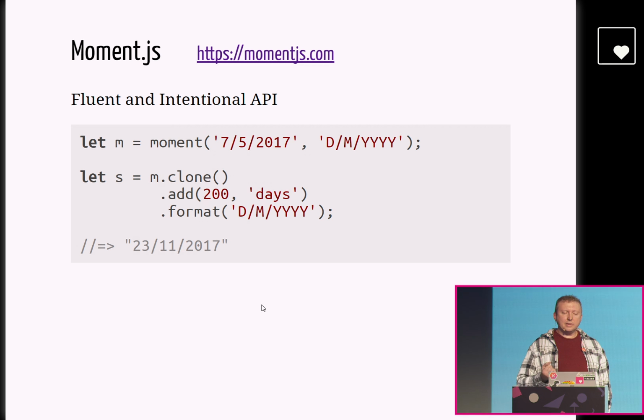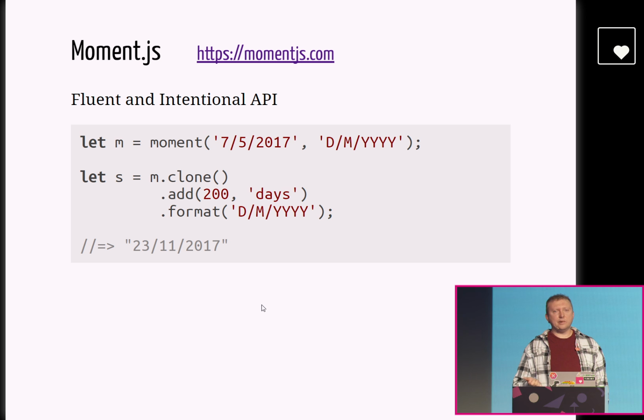The only problem that we have lately with Moment is it is still a mutable API, and that's because when it was originally developed, it was built using the JavaScript date object as its basis. So notice I clone the Moment here before I start adding to it. If I didn't do that, it wouldn't just output the same string here, but it would also change the value of this m variable. So it's important when you're working with Moment that you realize it does mutate the object as you work through its API.